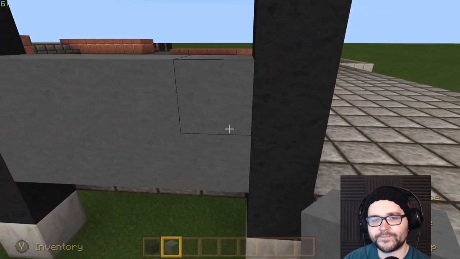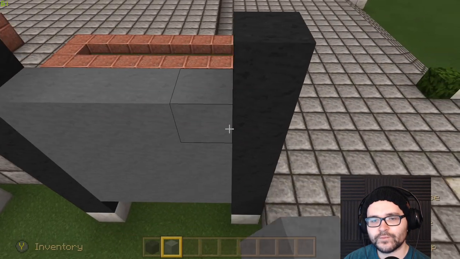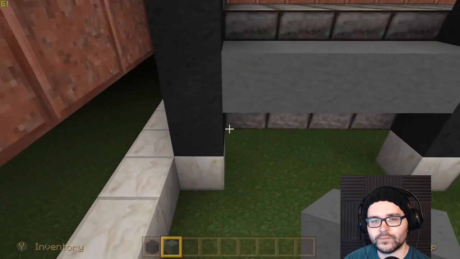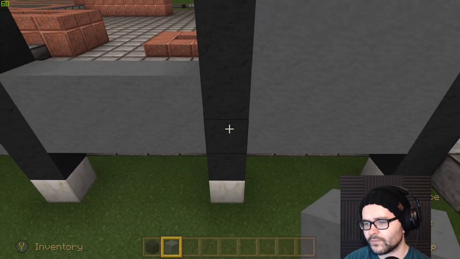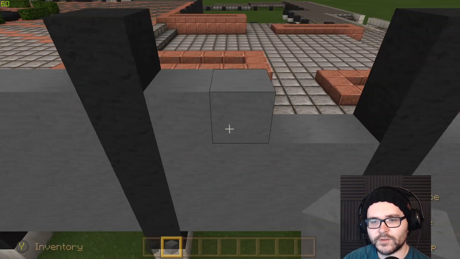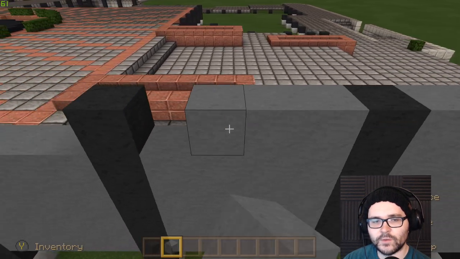Let's do gray concrete instead of that. Canadian National Tower, gotcha. It's the really, really tall one.